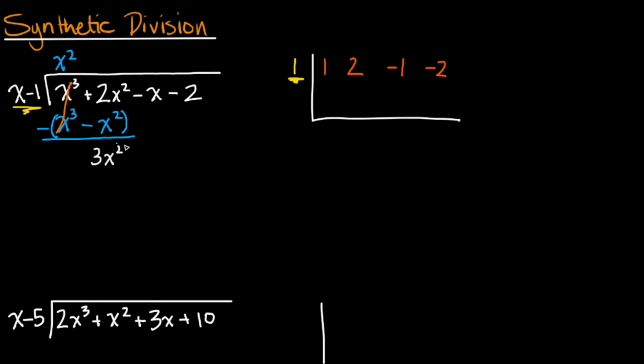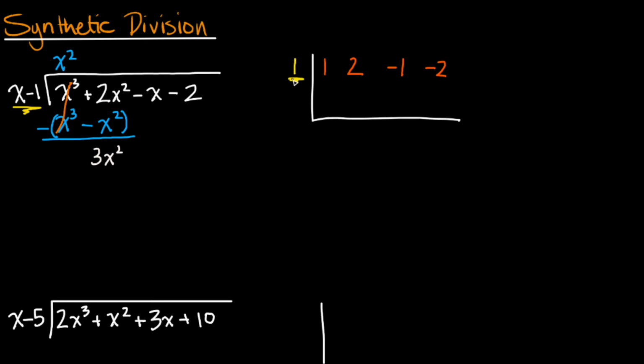Now, maybe the person who invented synthetic division was like, hey, we're using negatives over here, but it's kind of redundant because this is going to be negative anyway. We see that when we multiply the x squared times the negative 1, it's negative anyway. So why don't we just make this positive? And maybe that's why he took this opposite over here.